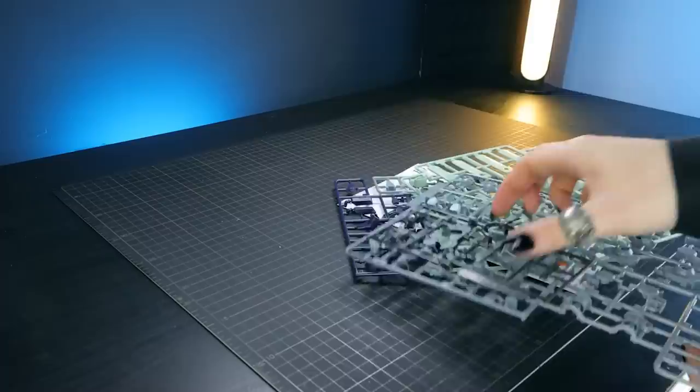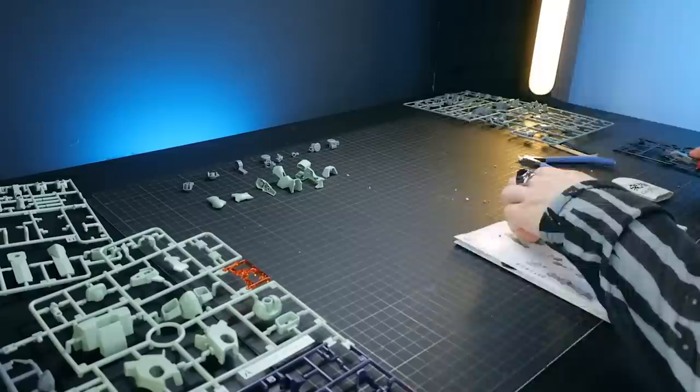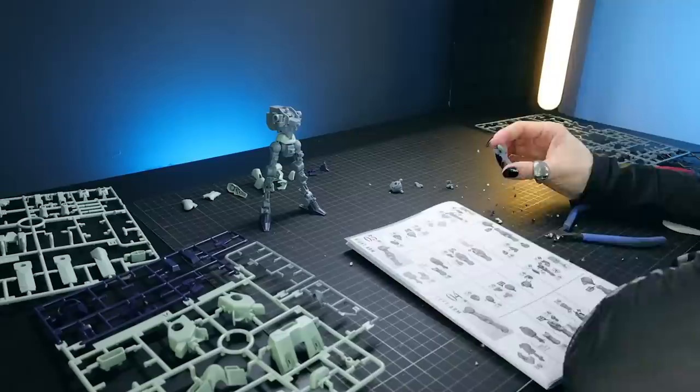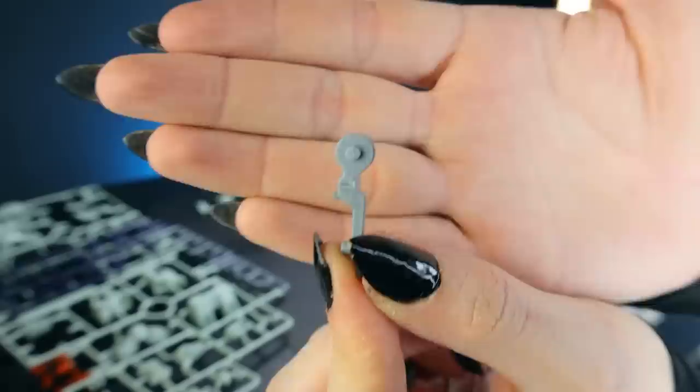Now when it comes to the actual build of this kit, these kits are astounding. After building a couple of other kits — various high grades including the high-grade Red Rider, the high-grade Gundam Re-Rage, and the two Jims that come with that — after building some kits from around six years ago, 2016, it really gave me an idea of how far Bandai has come with this line. While building this, I decided to build the inner frame first, because this thing has pretty much a 95% full inner frame, which is ridiculous. Compound that with the fact that this is another awesome Armored Core style design — this thing is off the charts awesome and so much fun to build.